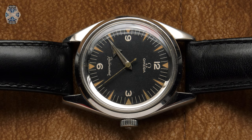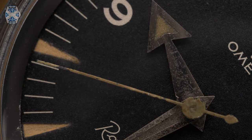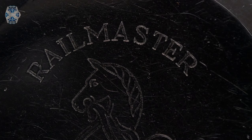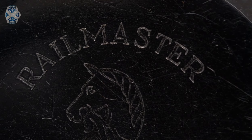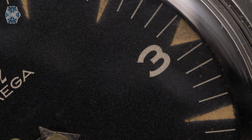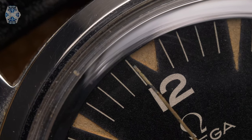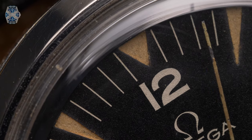Right. And what's been done to this one when the customer sold it to you? Did you have to do a lot of work? No, just a service. Tidied up the case a tad, polished it. Again, I wear it. I've just left it as it is. And this is one you're keeping? Yeah, so these are some of these, I'll be honest with you, they will be for sale eventually when I decide to retire. Once you get the test results. Yeah, get the test results back and I find out I'm a goner. Pension watches. Oh, that is... I mean, I love that watch. I do wear it occasionally, but it's the one that I'm a wee bit nervous about.